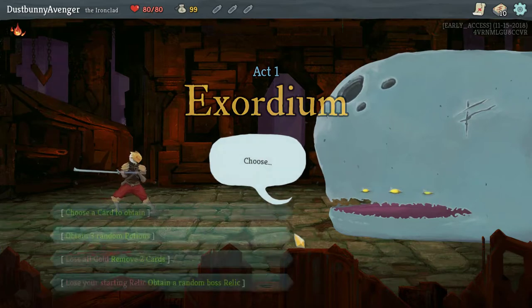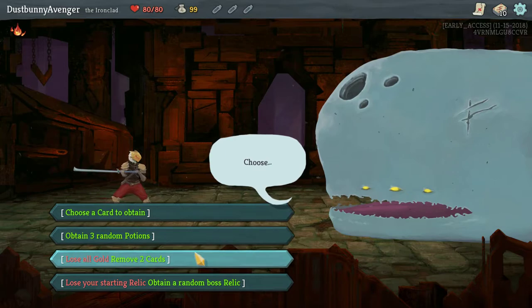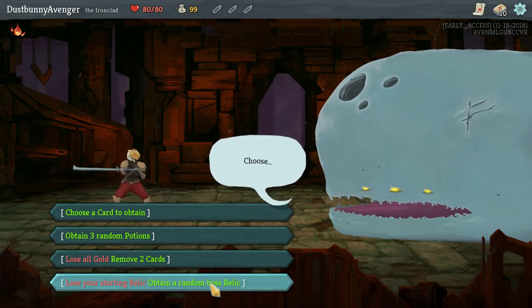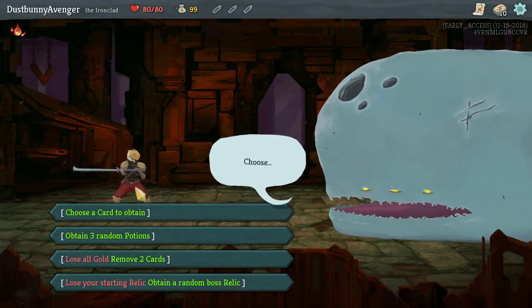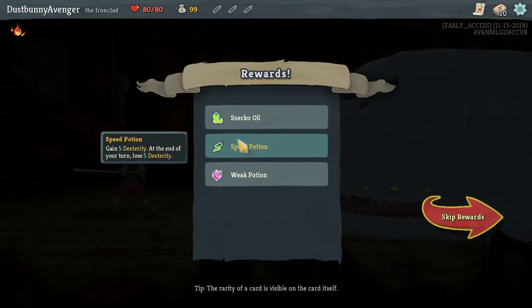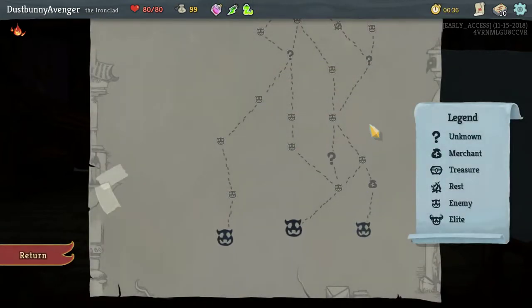Neow greets us, a giant whale creature. Choose a card, obtain 3 random potions, remove 2 cards and lose all gold. Ouch! But removing 2 cards could be good. Or lose your starting relic and obtain a random boss relic. Well, it's hard to say no to Burning Blood, so let's just do 3 random potions for now. We got Snecko Oil, which is become confused, draw 3 cards. Speed Potion, gain 5 dex, lose 5 dex at the end of your turn. Well, I guess you just lose what you gain. And Weak Potion, apply 3 weak. So, yeah, we'll take these rewards, sure.